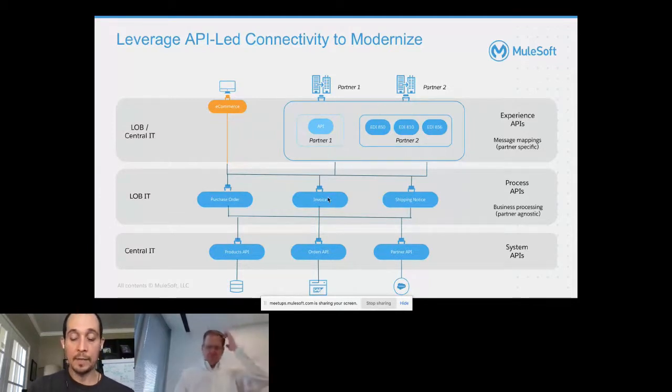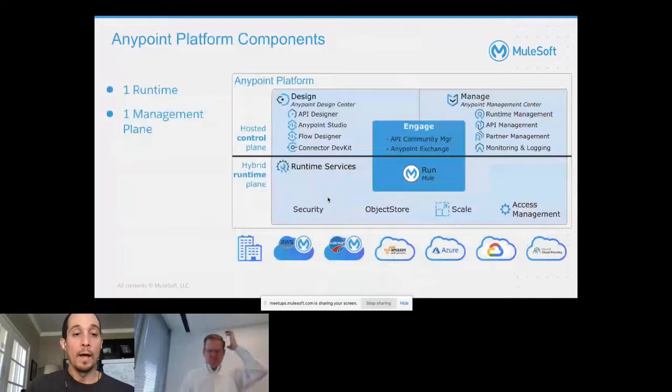We looked at an 855 is what we saw in terms of the standard message types, and this works within an existing API-led framework. And you are familiar with Anypoint, or if you're not, here's just a quick snapshot of what all is part of the Anypoint platform. What we just reviewed is this partner management capability within our management capabilities of the entire platform.